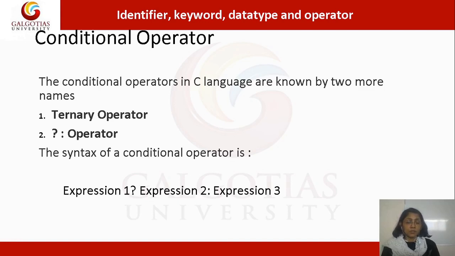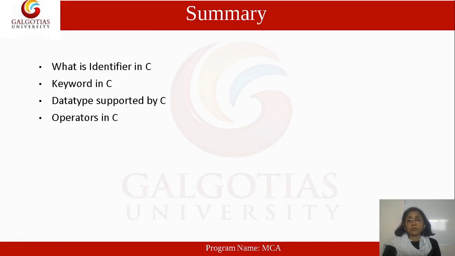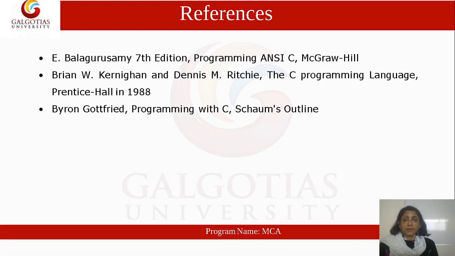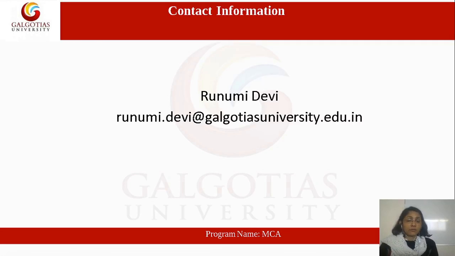it will print expression three. So in today's class, we studied the identifiers in C, the keywords which are reserved by C, the data types supported by C, and the various operators. As far as references are concerned, we had already mentioned these are the three references you can follow. And if you have any doubt, you can always contact me.